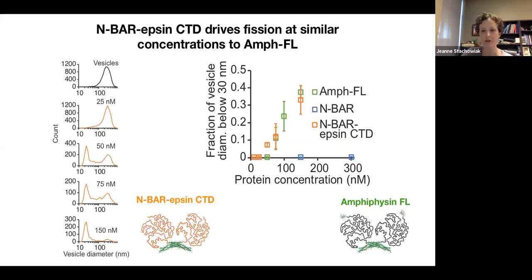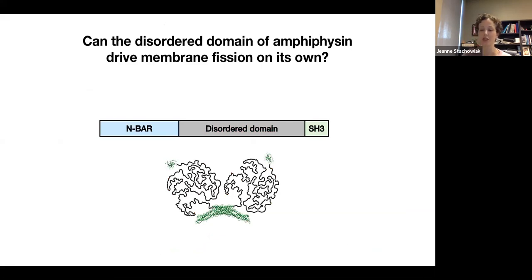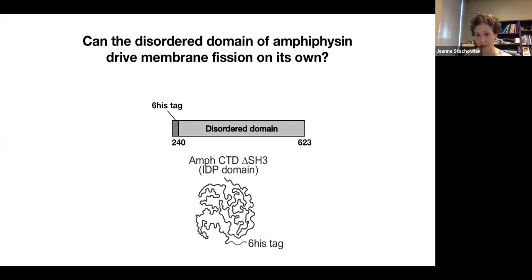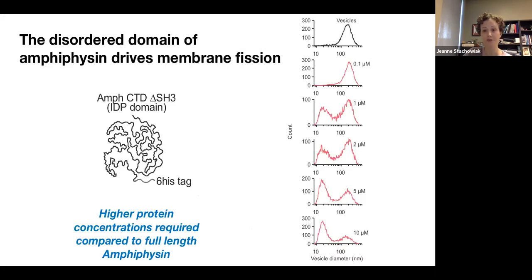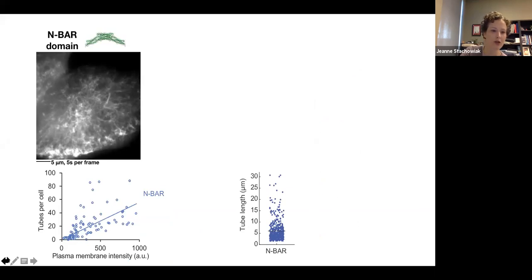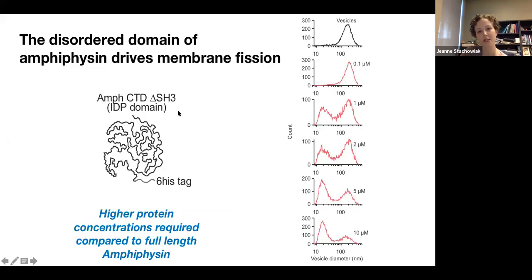An even further implication is that it shouldn't matter how we attach the protein to the membrane. We should be able to take the disorder domain by itself, and if it reaches equivalent density on the membrane surface, it should drive the membrane to break up as well. We ran that experiment, and that turns out to be true. But to get up to the same coverage of the membrane surface, we had to go to dramatically higher protein concentrations. Before, we were talking about maybe 250 nanomolar. To drive fission of the membrane with this monomeric version that's attaching to the membrane with the histidine tag, we needed more than 10 times that much protein.